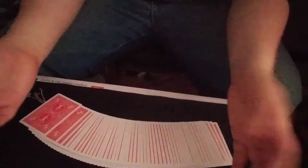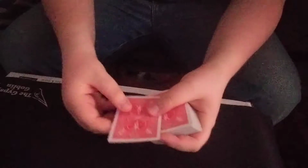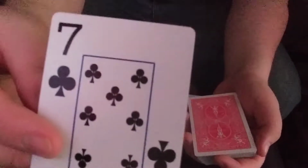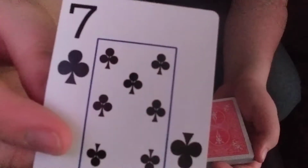For this trick, let's say we hand the deck over to the spectator. They give it a shuffle, and they take out any card they would like. So I'm going to show you this card, but I don't want to see it. So here's your selection. Go ahead and remember that.